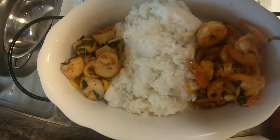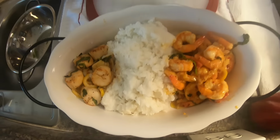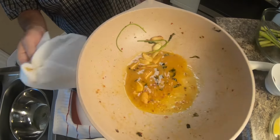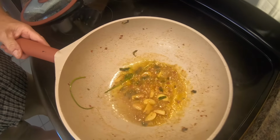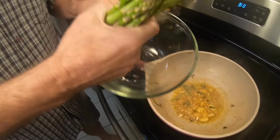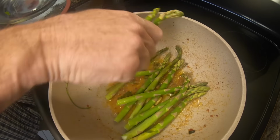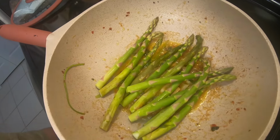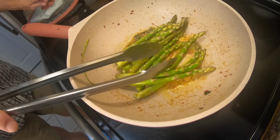Okay. There we go. Let's get this back on and finish off our meal for the evening. Just throw this asparagus on here. You guys know asparagus is only about 3 or 4 minutes. That's about it. And I'm gonna cover that.